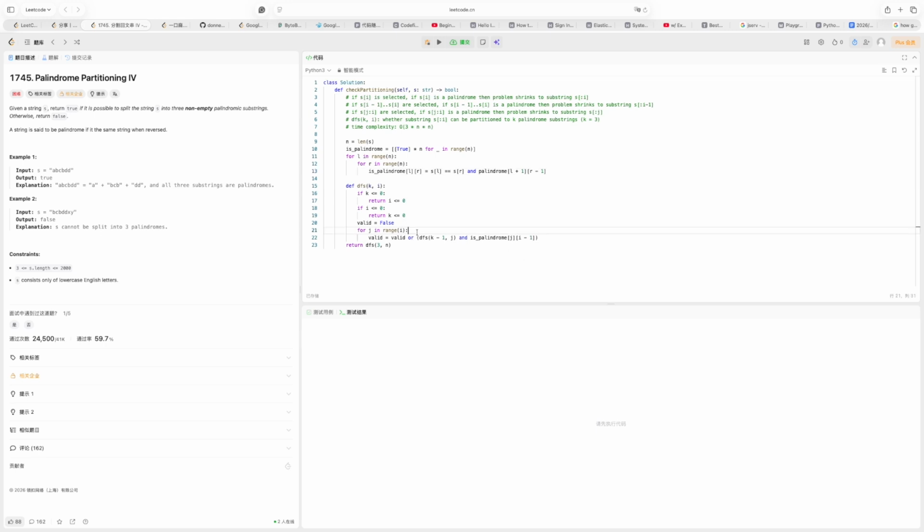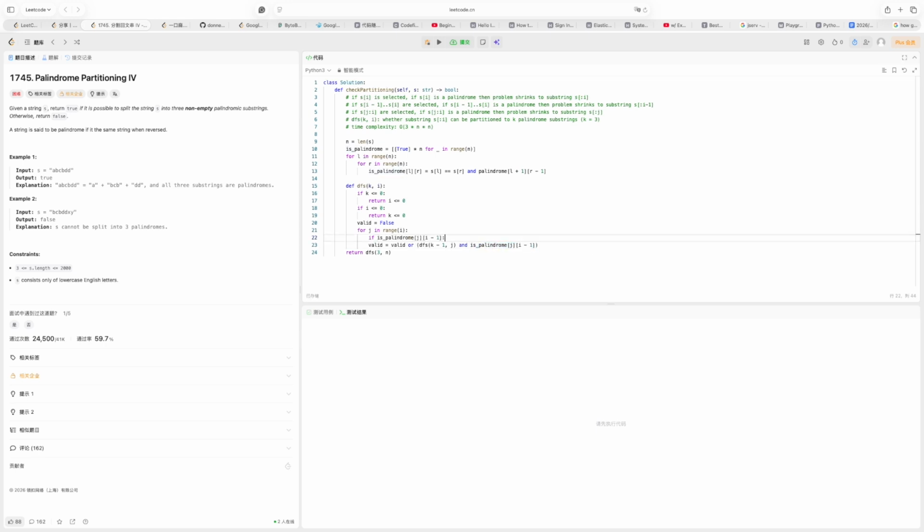Let's do a check first. If this is a palindrome, I think this will be faster. If it's a palindrome, then we will check the others.